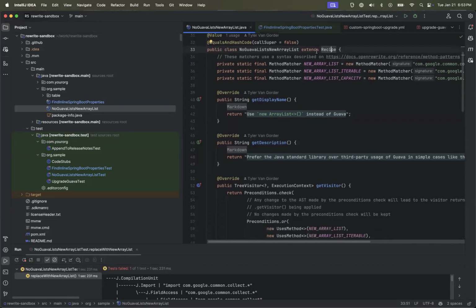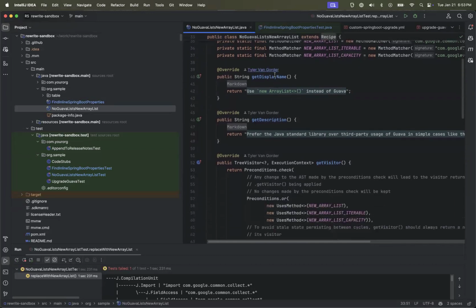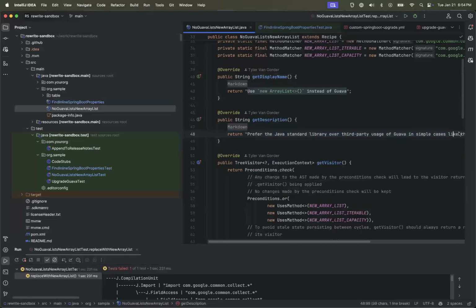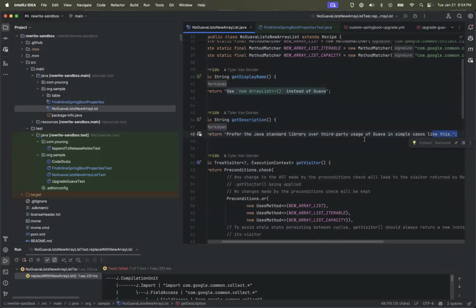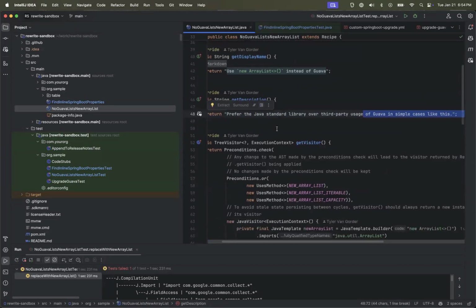But a recipe always has some metadata. If you were to publish this in OpenRewrite or submit this as a PR, all of this metadata, like the display name and the description, is going to show up in the docs on the recipe catalogs. There are actually some pretty gnarly rules in here. If you try to run this test and, for instance, forget to put a period on the end of this description, the testing harness will bark at you. It's trying to make sure that all the recipes follow the same pattern.